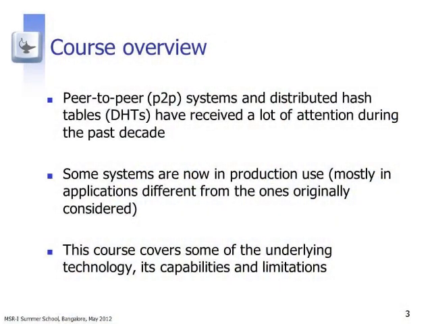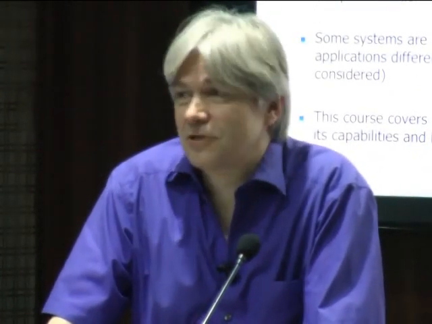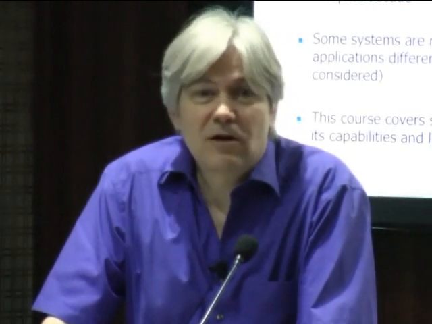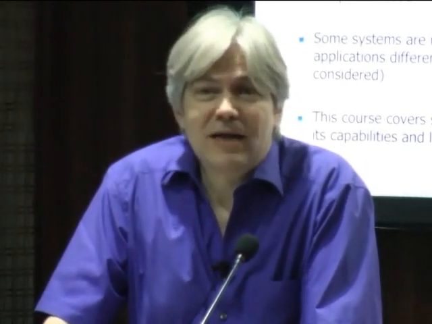So what we'll try to do in this course is to talk to you a little bit about peer-to-peer systems, and in particular distributed hash tables, which is a technology that has received a tremendous amount of attention over the last decade or so. Some of these systems, or at least systems based on that technology, are now in production use, although as we'll see, the applications in which it's actually used are not exactly the ones for which the technology was originally conceived. That's in itself an interesting question, and we'll use that to try to understand what the technology can actually do and what it can perhaps not do.